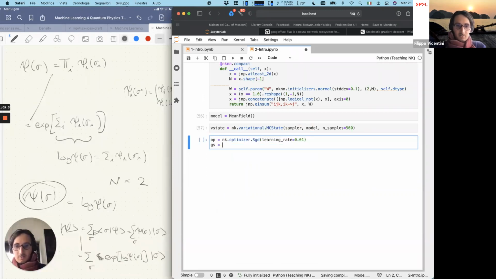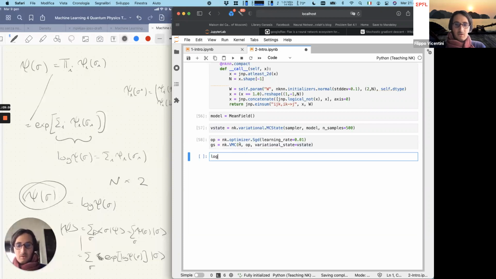I can create my VMC for optimizing the Hamiltonian, the optimizer, and the variational state. And then I write another logger object, and I run the optimization.